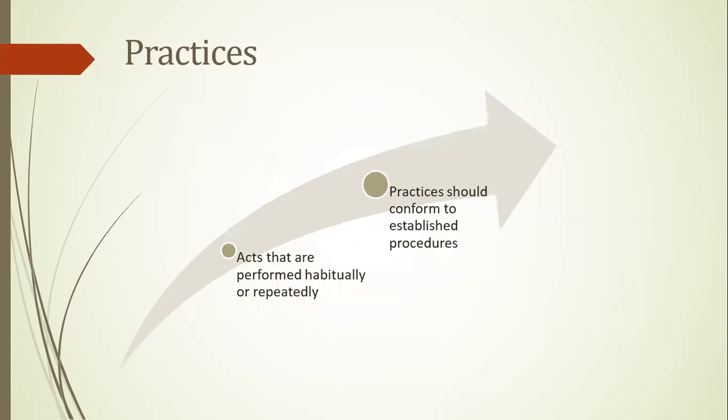Next is practice, an important word: acts that are performed habitually or repeatedly. In big organizations, sometimes as a training drill, they intentionally press the alarm and say there is a fire at the office, so you have to run out. They have already trained them how to run out. Just to practice, they do this. So they have to practice repeatedly, whether it is done or not. Practices should conform to established procedures. So it should not be your own practice; it should be told in the procedure.